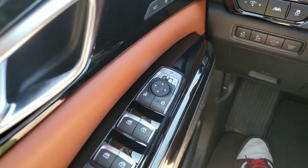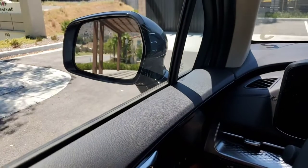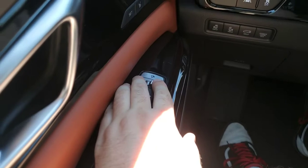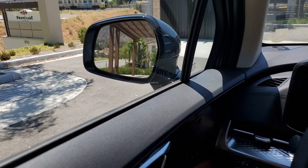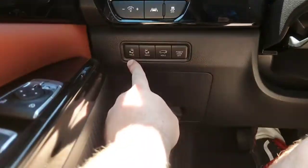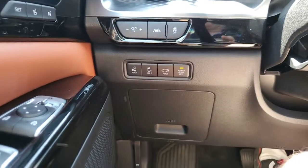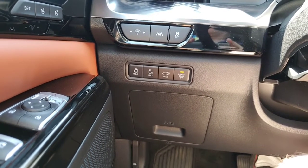One cool thing: if you leave the mirror switch over on either side, when you shift the car into reverse the mirrors will automatically tilt down. If you want to disable that, just leave the switch in the middle and moving into reverse nothing will happen. For family-oriented drivers, these extra buttons allow you to open the sliding doors as well as the rear tailgate. The power door off button turns off all power door operation for the entire vehicle.